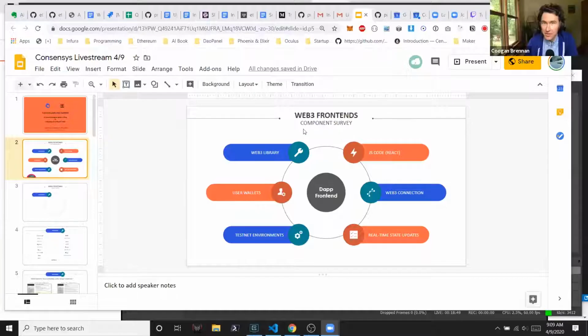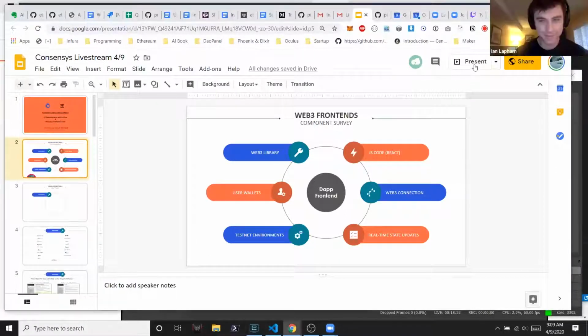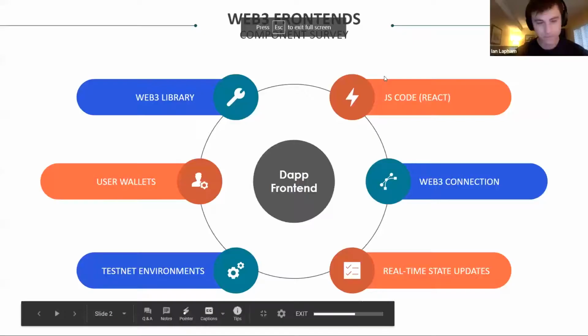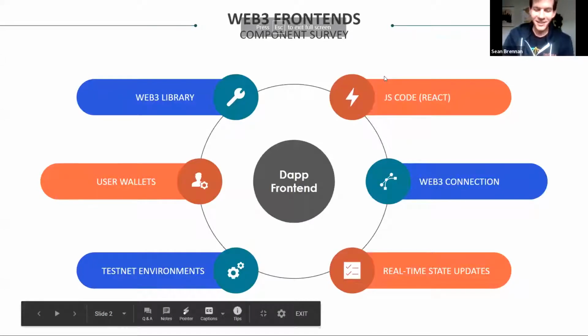Sean, I don't think people are seeing the slides on Zoom. I don't know if it would be possible to put that up on Zoom. Oh, right. Okay. Let's see here. Yes, Sean's got a great mug, but we also have a great slide demo here. Yeah, great. There we go. My bad. I thought I was presenting. All good. You're doing great.